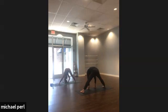Surrender into this space. Take what you need in this moment. We're here for just a couple breaths. One last deep breath in. Deep breath out. This time, ground down through your right fingertips.